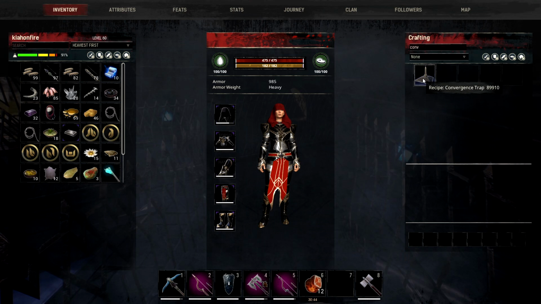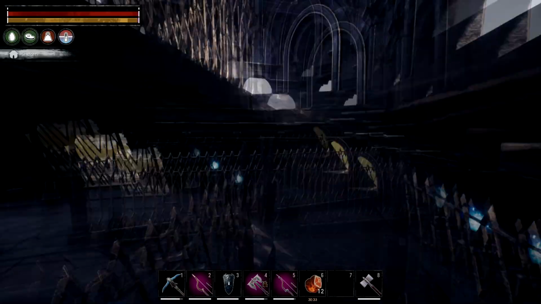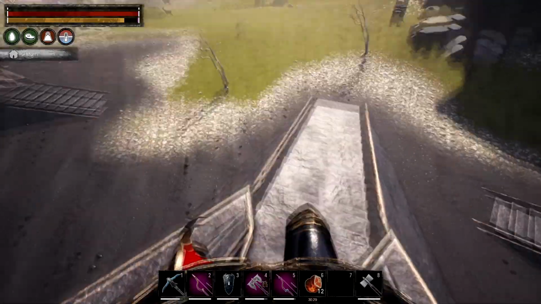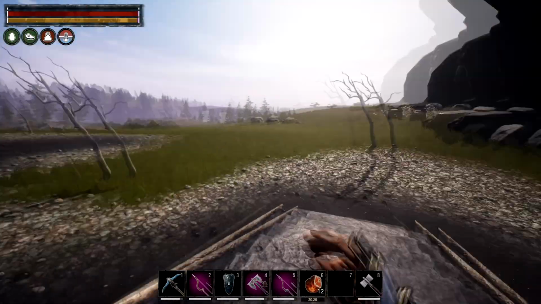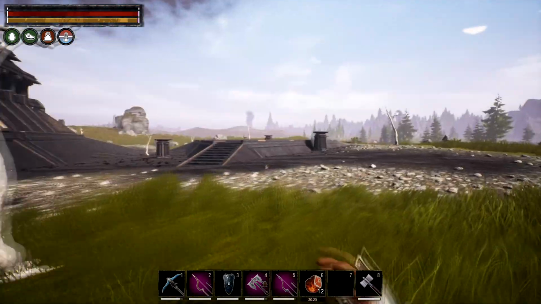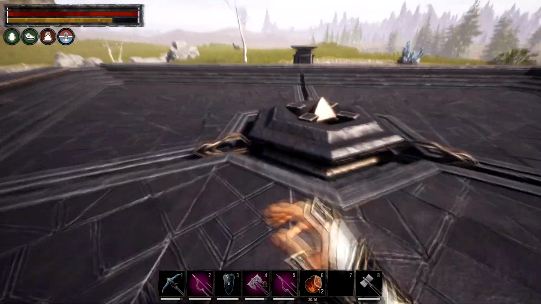It's called the Convergence Trap. And it is built for 200 brick, 50 iron reinforcements, 25 crystal, and 10 alchemic base. Once the booming has stopped, sorry about that. It is a thing on Siptah that's pretty scary. But yeah, that is how you build it. And as I suggest, if it is at risk of being destroyed, you might want to destroy it so you get half the materials back before you leave it on its own.